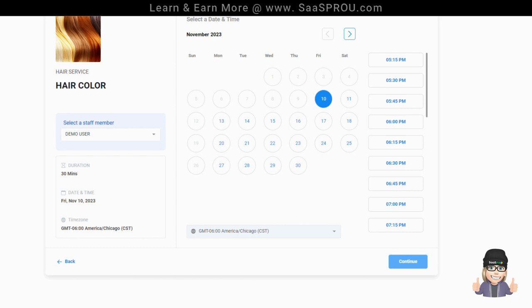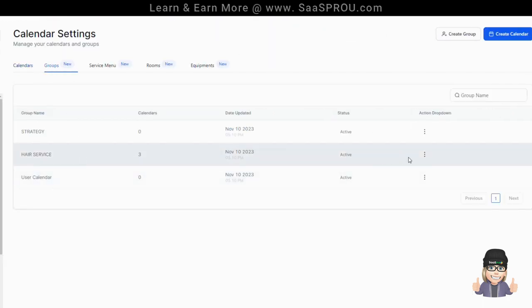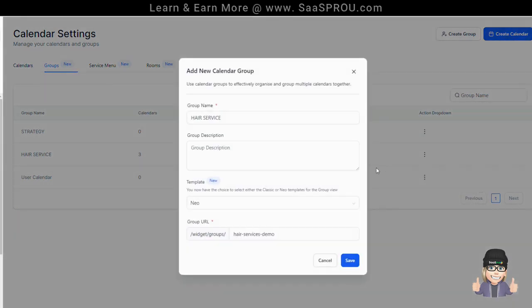Now, a few things that we can do to make this look a little bit more pretty is going back into each of our individual settings here and setting up the calendar where we add a few more graphics and images. So we have our group. Let's go ahead and hit group. We're going to edit the group.